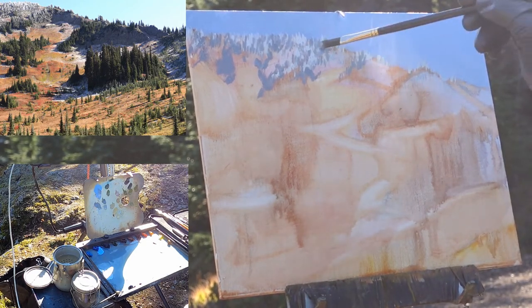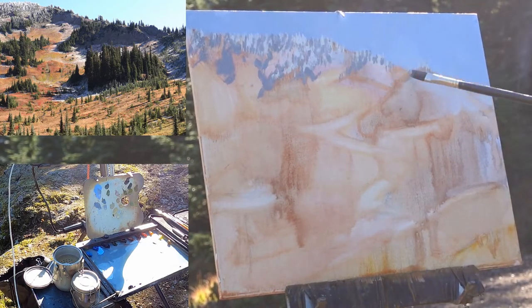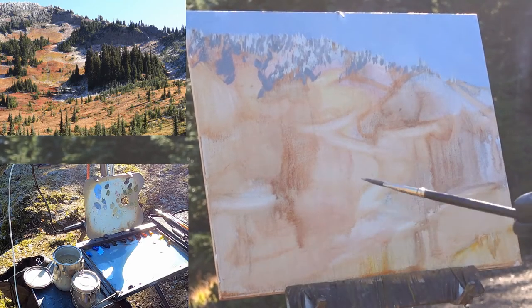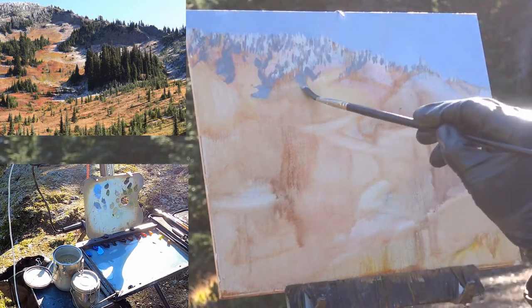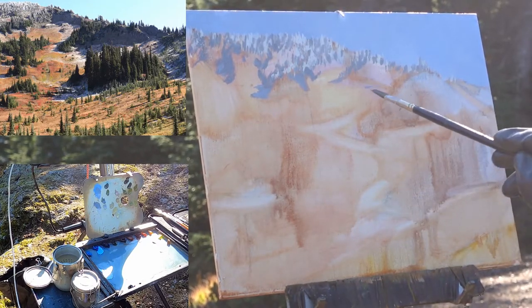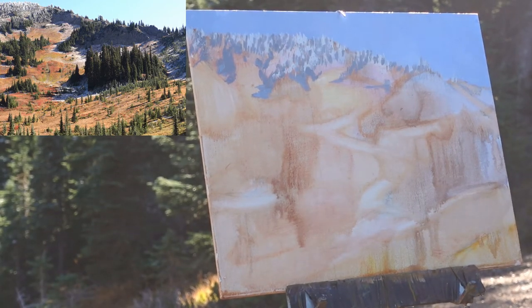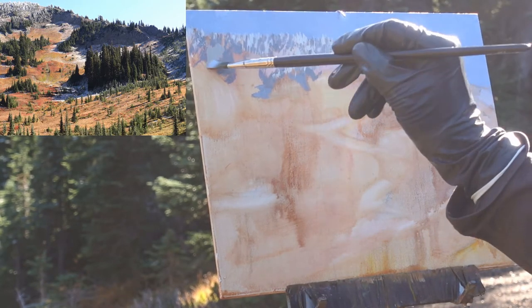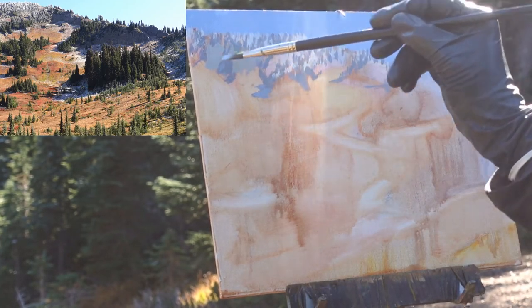So what I'm trying to do here is make interesting angles and shapes in an abstract way in the shadows I'm seeing on the mountain. I'm not copying what I'm seeing exactly, but I'm kind of following the initial wash and trying to create patterns that I find interesting. So more graphic, more abstract, not really exactly what I'm seeing up on the mountain. I'm dipping into the sky color to bring up the value a little bit and increase the blue a little bit. I may go back in a little bit later and add some warmer shadows as well. We'll see how I get along.